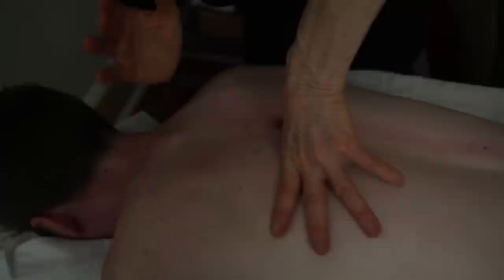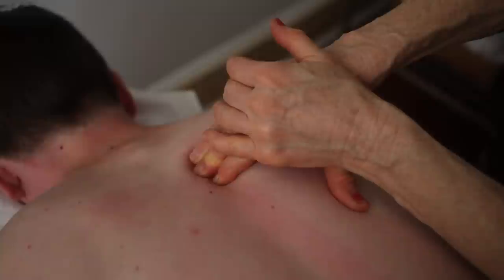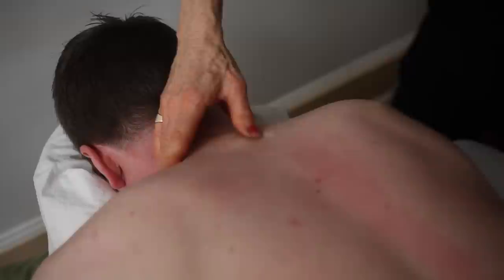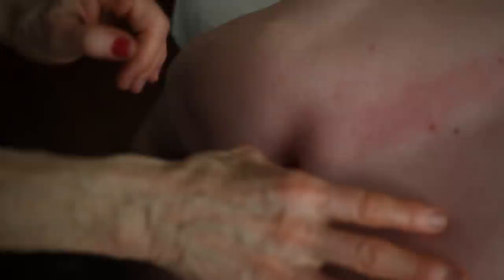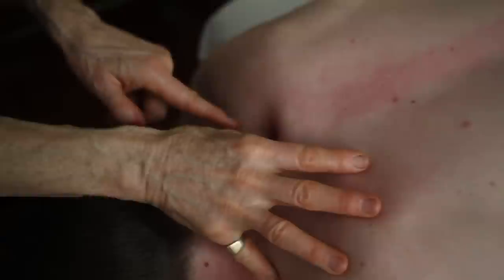Sometimes if that trigger point isn't going, it's because you're not right on it. Let me find another one - see if there's anything lingering here. Is there anything we can do here? Right there. So he could say like: I'm right on it - right? Let me show you how to get a little more precise. Am I right on it? Off? All I did - it didn't look like I moved very much, but to get back on it - am I there? It's very subtle, but he can give you feedback. You always have to ask: am I right on it?